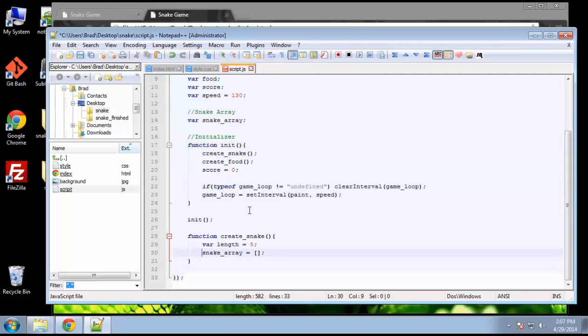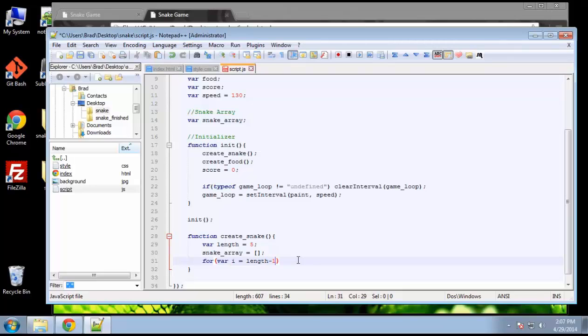Alright, so now what I want to do is just create a for loop. So we're going to say for variable i, we'll create a variable called i, which will be equal to the length variable minus 1.